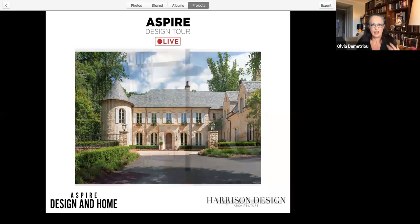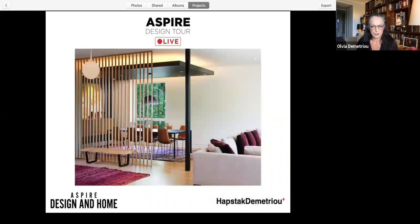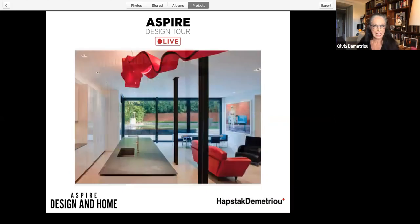We use very high quality computer renderings, which we do in house, and we actually use them to build the drawings completely, so it's a living model. The danger with that is that they can look a little cold unless you've really added the lighting and the accessories and the moody, soft aspects.